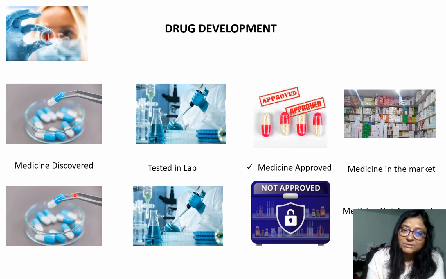Now we see the second scenario. Here also the drug is discovered. It is also tested in the lab, but for some reason, in testing it is found that it is not suitable, or it has some severe side effects or something else. Then it will not get approved, and if it does not get approved, it will not come into the market. So here you can see that in both cases the researchers have done the same hard work and spent the same money, but here they got a fruitful result, and here they did not.